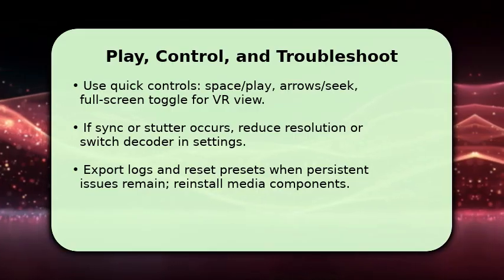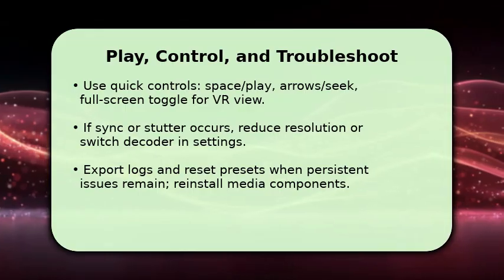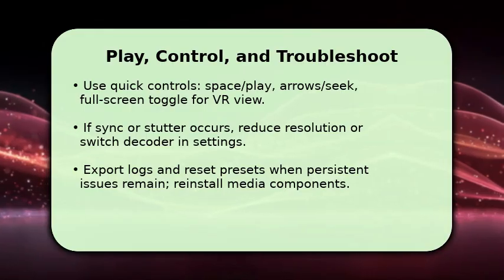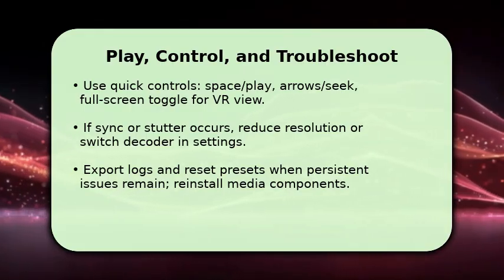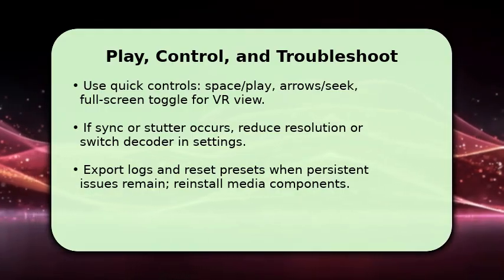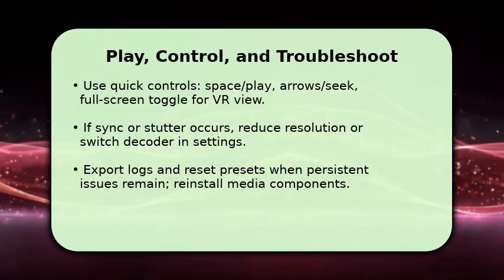If you need fine-tuning, open advanced settings to change decoder or buffer size. If you see stutter or audio lag, reduce resolution or switch to a software decoder, then test again. If problems persist, export the media player logs and reset presets. And as a last resort, reinstall the media components. This resolves.